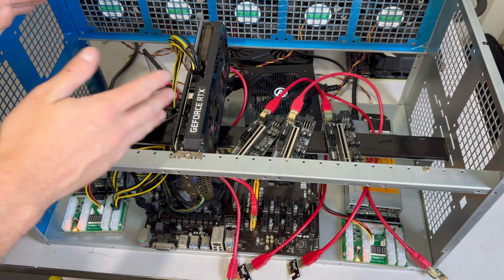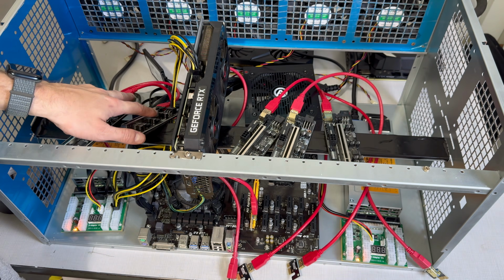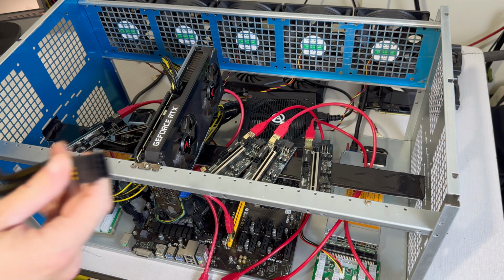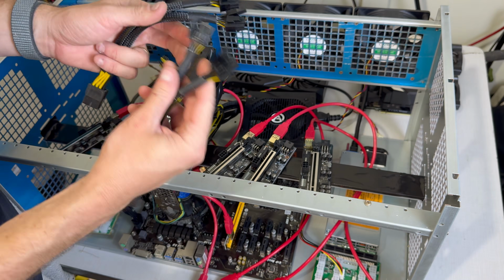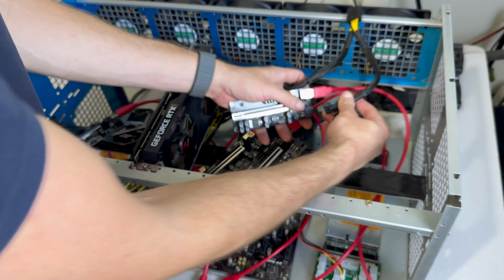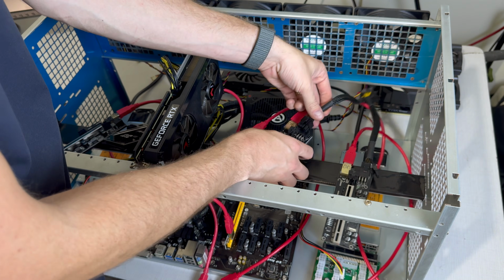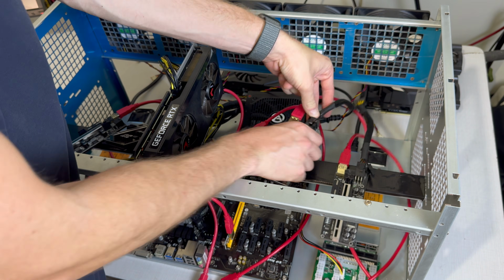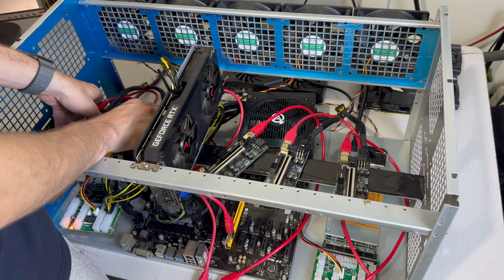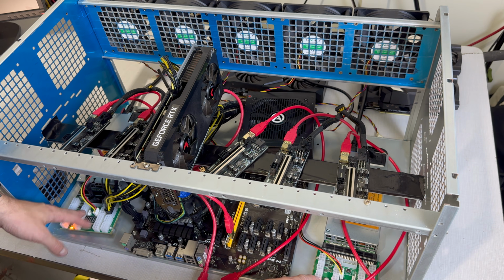And how I'm going to do this to save on PCI cables is these 2 are going to share a splitter to the riser, and these 2 are going to share a splitter to the riser, and that way that saves me basically 2 cords. And by splitters, I'm talking about these 8-pin females to 2 8-pin males. So we'll go ahead and plug these in. Perfect. Same over here.